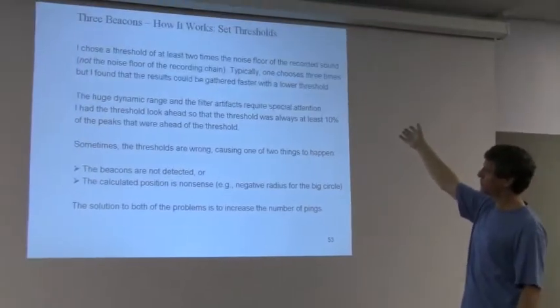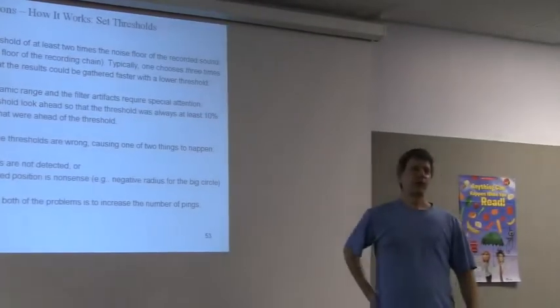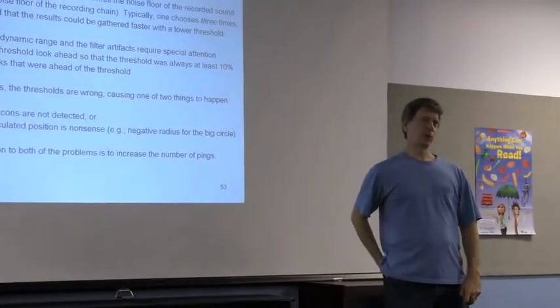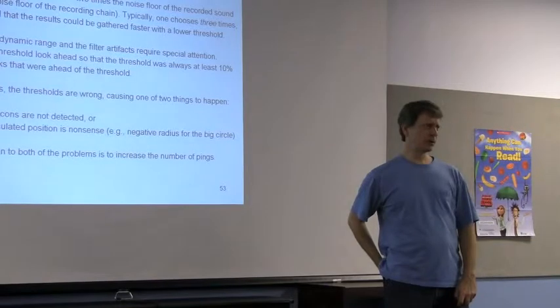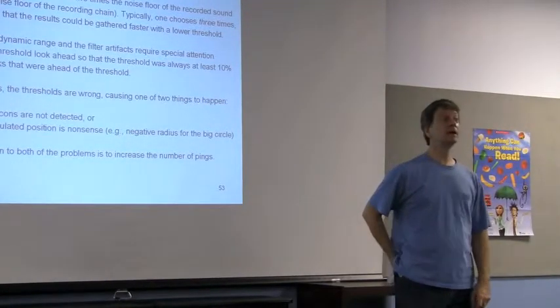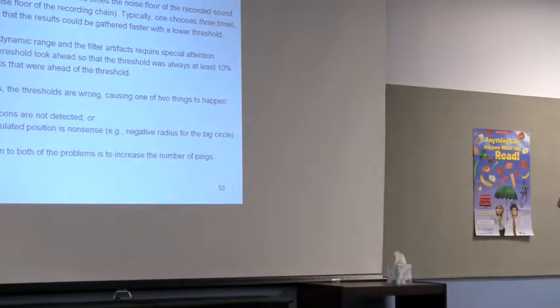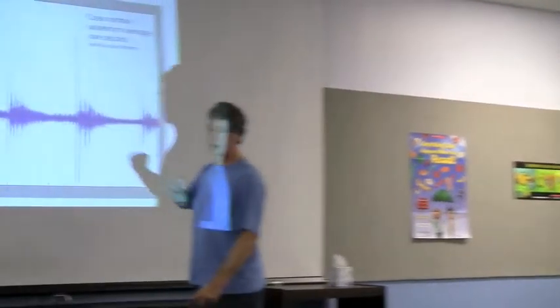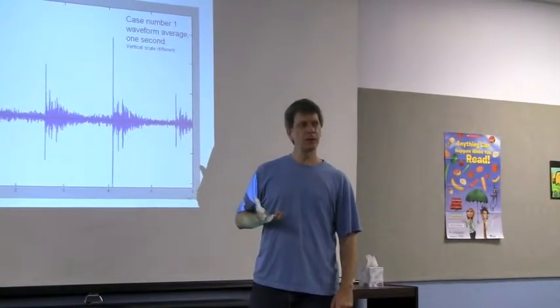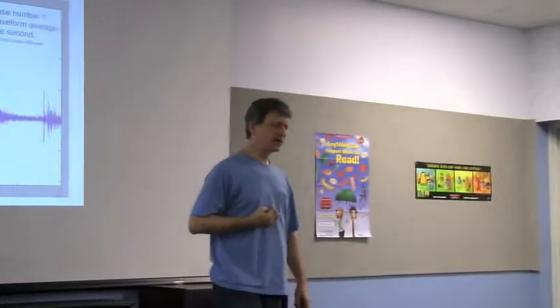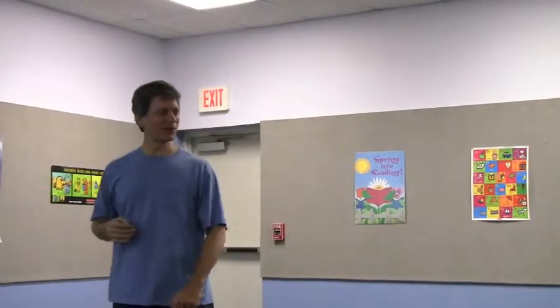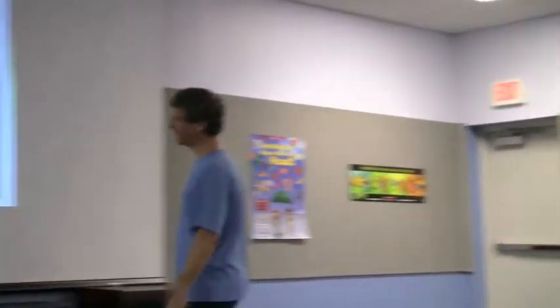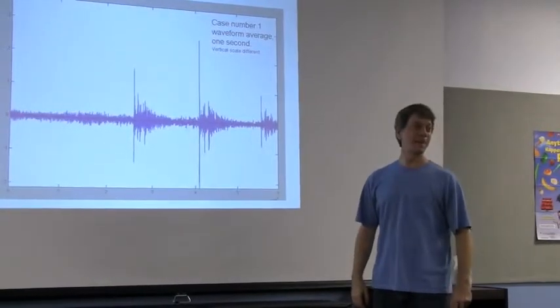All right. So, set the thresholds. Well, what I did was to set the thresholds at two times the ambient noise floor. I certainly don't want to trigger on ambient noise. And that's a fairly easy thing to avoid. Two times measured how? From the peak, not the RMS, but the peak of the ambient noise. Not in dB? Not in dB. Well, why would it matter? Well, because you said, did you say twice or half? I said twice, but if it was twice in dB, you wouldn't say the 20 dB was twice 10 dB. No. I wouldn't say that. So, why'd you ask the question? I don't know.